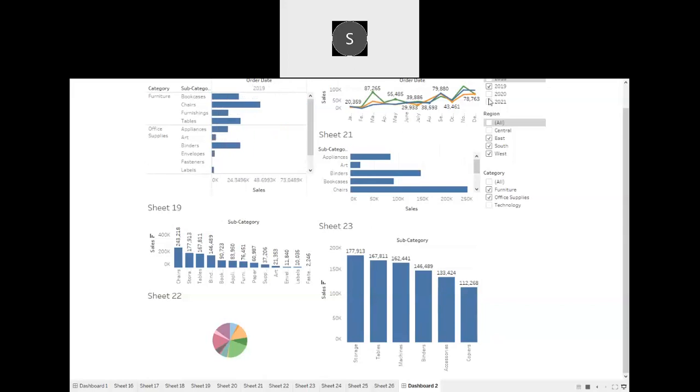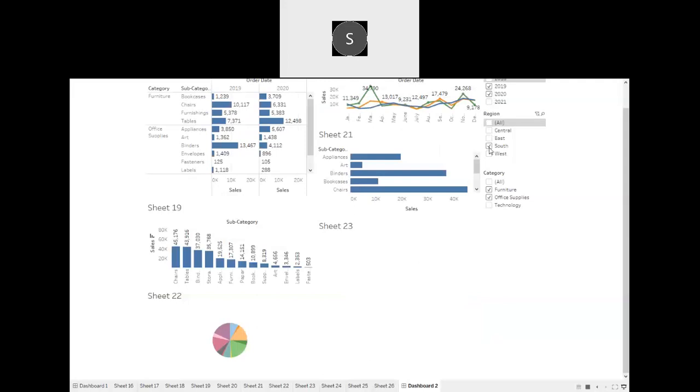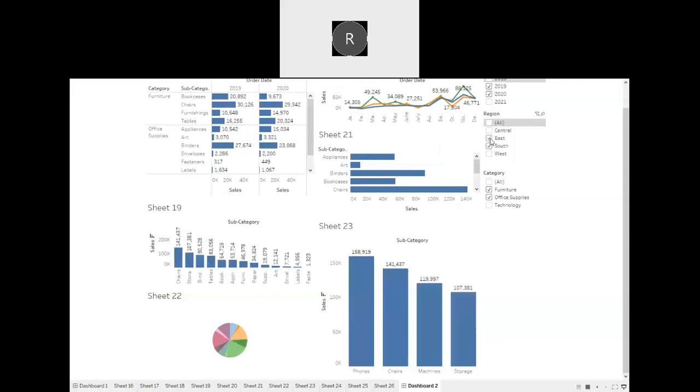This we have not applied to all the others. Okay, year filter, so let's see this. All are changing. Correct, so the Central region is not part of sheet 22, sheet 23 or sheet 19, but it is not required to take that field as part of the visualization. You just need to use it as a filter. The filter can be applied to the sheets.